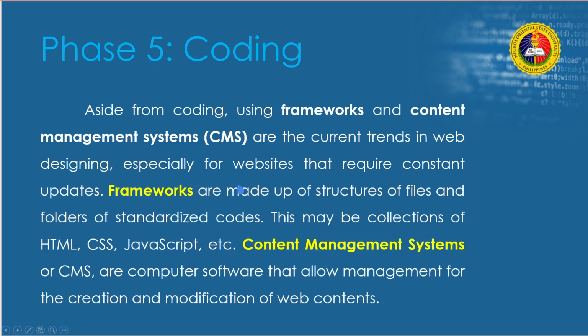So what exactly are frameworks? Again, frameworks are made up of structures, so these are prepared codes and designs, and all you need to do is just use them for your website. And then content management systems are websites or software applications that allow management for the creation or modification of web content. These are websites or applications that will allow you to easily create websites by just clicking. You don't necessarily have to code the website, because you can just click, or drag and drop. So these are called content management systems.